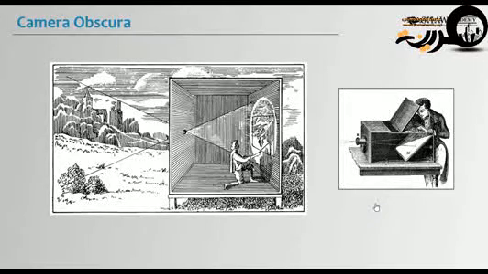So not a huge amount has happened. The main difference between the camera obscura and a regular camera that records an image is that there is some sort of light-sensitive recording surface inside that captures the image. This could be a piece of film or a digital sensor. Not a huge amount has changed.